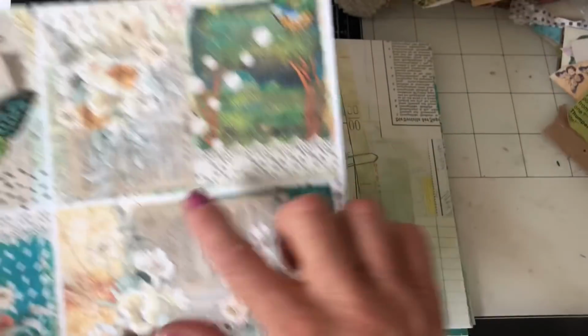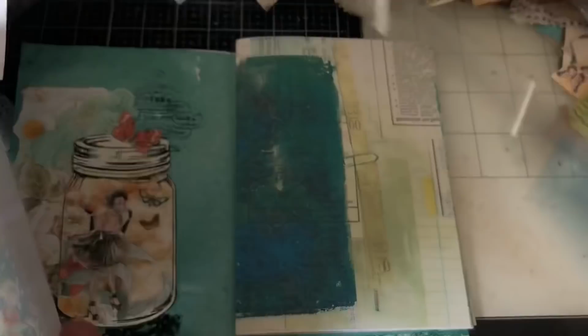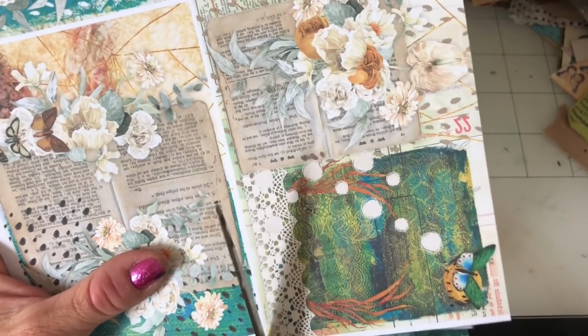Really spoilt for choice. Let's just cut this piece here out, and then we'll see what we can do with this. So just cut across here.